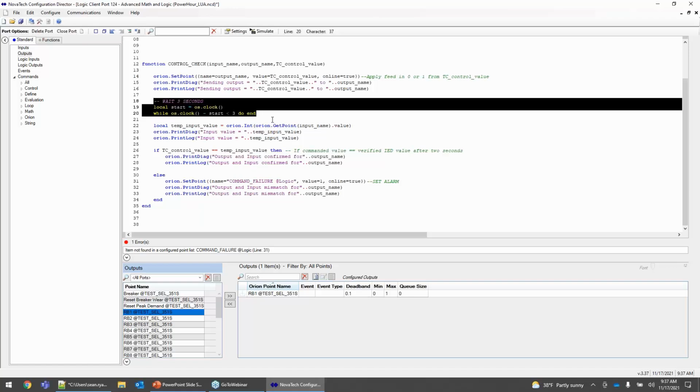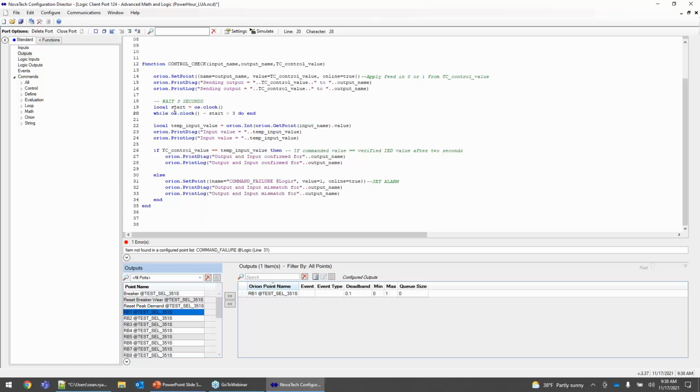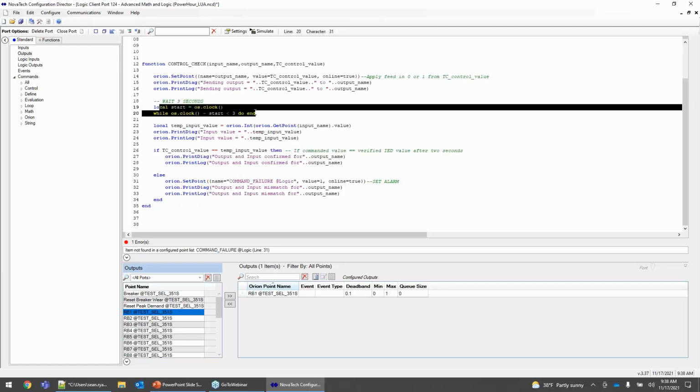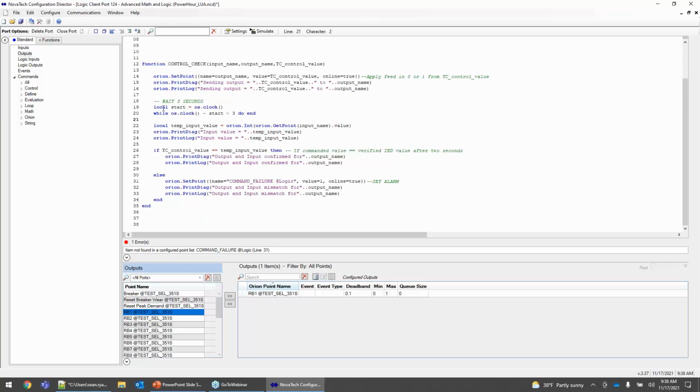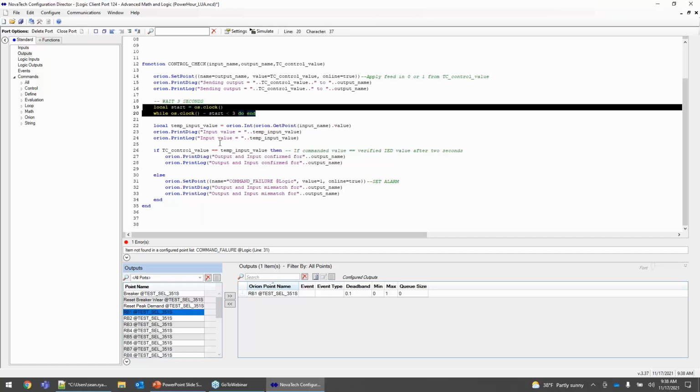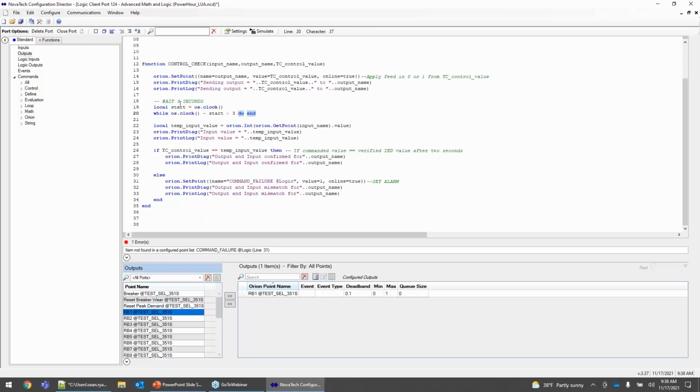So here's yet another hint of what we're going to discuss in a little bit, our time-dependent code. This is a very ugly style of code, great for testing, great if you don't have other important stuff going on in the background. This is basically a loop function or a processor burn. So this is going to eat up 3 seconds of your total processing time. Nothing else within your Lua engine is going to happen because it's going to be stuck in this section for 3 seconds. But this does introduce a nice 3-second delay or whatever you define in this number. So we'll keep this in mind. You guys can reference this for code should you need it later.